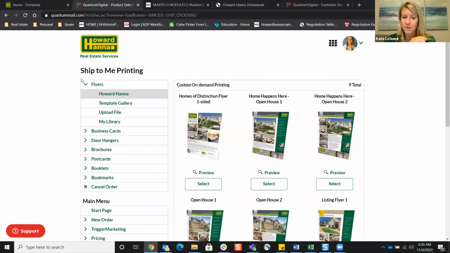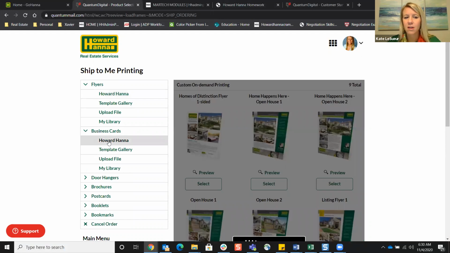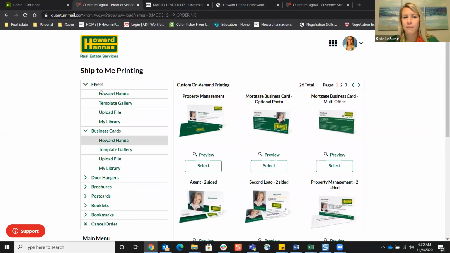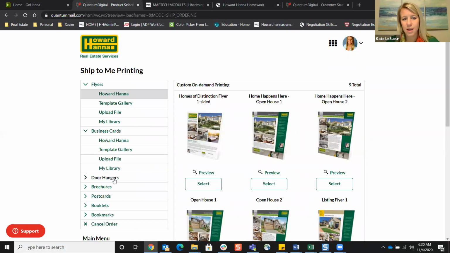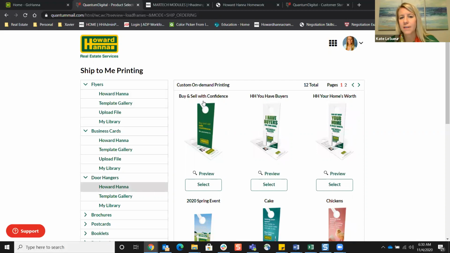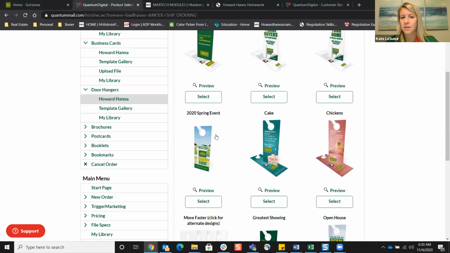All right, so under ship to me printing, not direct mail, but it's going to send to the office. You'll find your Howard Hanna business cards. We have Howard Hanna flyers, door hangers. And as soon as I click, so I hope everyone sees this on the left of my screen, one of the options will say Howard Hanna. You're going to want to click that and see all of our templates.